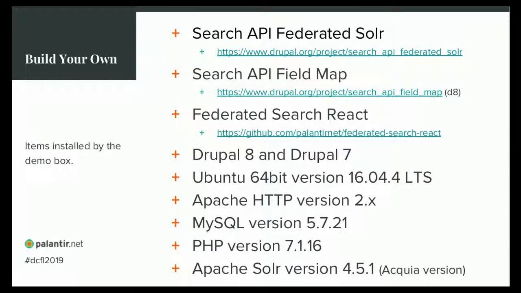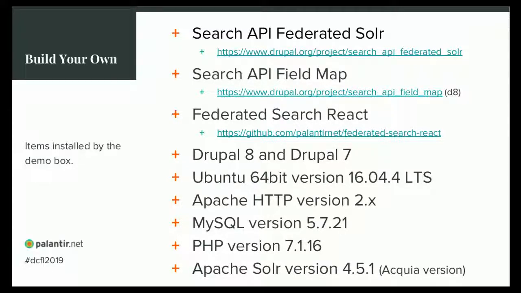Search API Field Map only exists in the Drupal 8 version because we didn't have time to port it to Drupal 7. Search API Field Map is interesting because, as a product owner, you might want to do that for other reasons than what we're doing. This idea of, I want to normalize my data, even if you're not using our app. So in D8, we released that as a separate module. So if for any reason you ever want to say, index this thing as this thing, there's a module for that now. And then Federated Search React, this is the fork repo from the one I showed earlier.